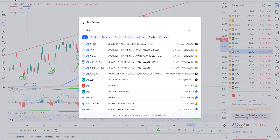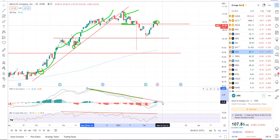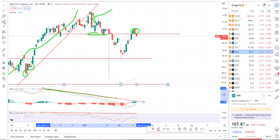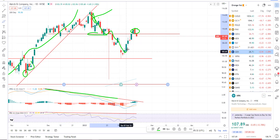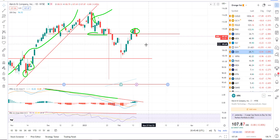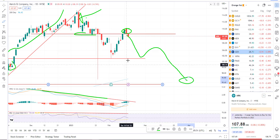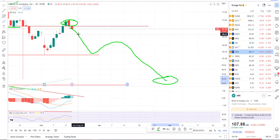Another one is MRK. Someone bugged me that we popped up above the resistance level of about 108.50-108.60 and it still looked fine. At the end of the day, we're coming off a divergent high on the daily chart with big negative divergence. We have a big sell signal that was put in place and we're in a downtrend. Downtrends don't go straight down — you're going to have reactive bounces and then continue the major trend. It looks like we're heading back down to those lows at 101.75. I think we'll come down, get a little reactive bounce, then roll over down to the 200-day — and that's probably our final profit target.